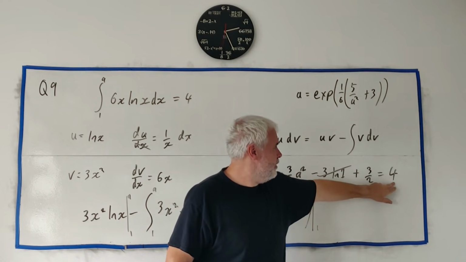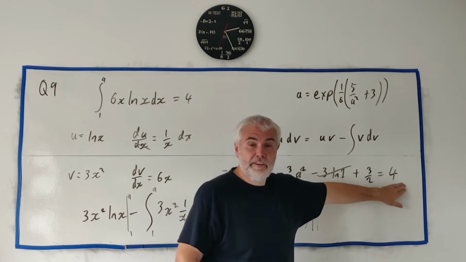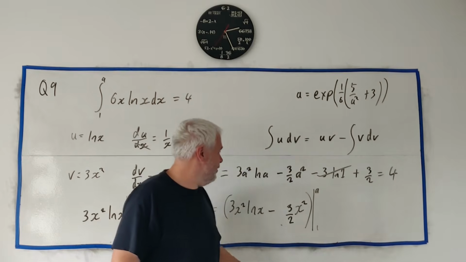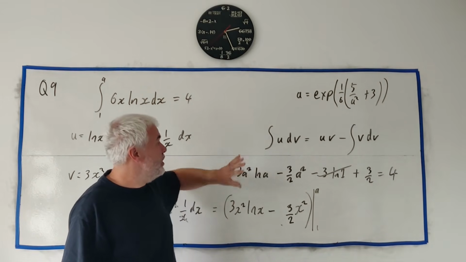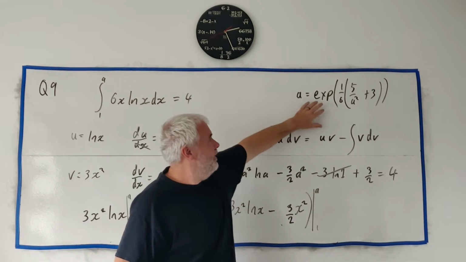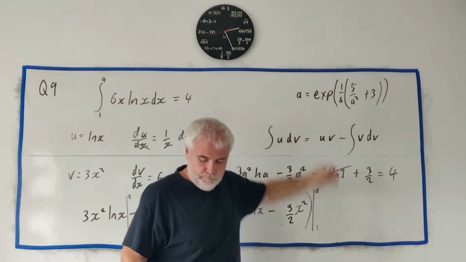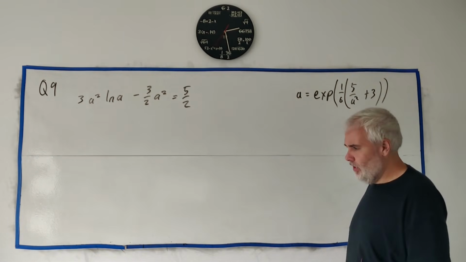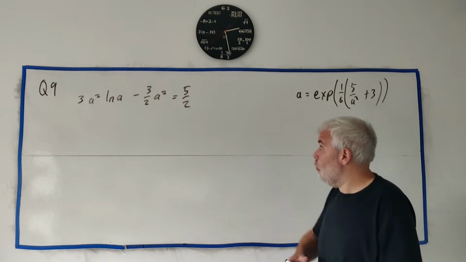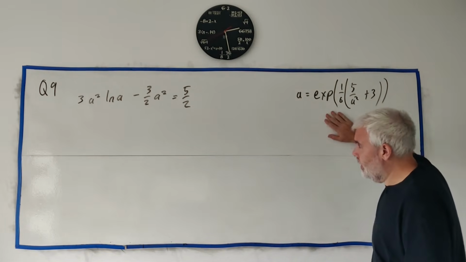So what's that? 8 over 2 minus 3 becomes 5 over 2. I'll leave the 5 over 2 in. I'll write this again and we'll show you how we can get from here to what they were looking for. The next step I don't think is all that obvious. How do we get from this to this?